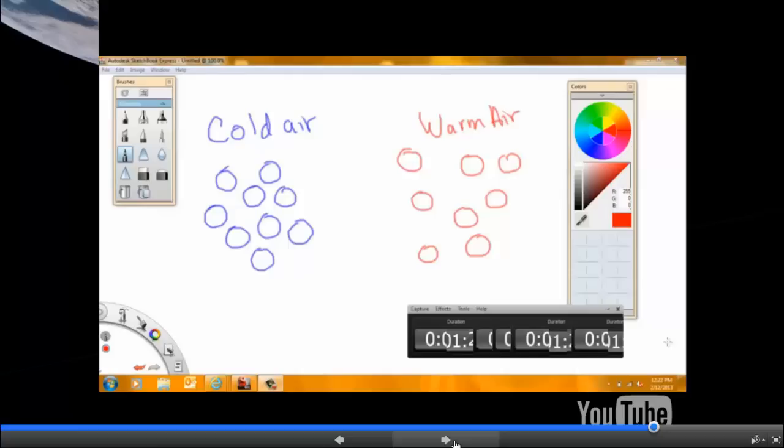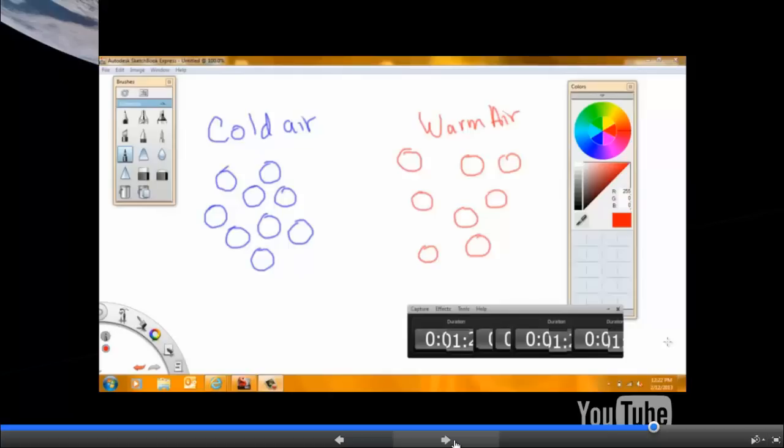So as you guys can see, there's not a whole lot of similarities between warm air and cold air. They're actually really different. And when you have cold air, you have a high pressure system. If you guys have ever seen a weather map, the high pressure system is the big blue H. And usually with that big blue H, you get colder air. The warm air is usually a low pressure system by the red L. And the reason why it's red is because red usually means warm. That's why I drew in these colors.